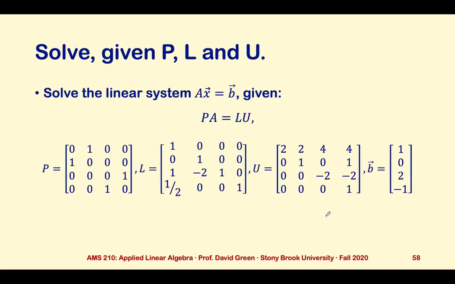Okay, let's go through another example, one that's a little bit more complicated because we're going to add in the row exchange piece. Can we solve, again, a linear system, Ax equals b, where instead of being given A, we are given the LU decomposition with row exchanges. We're given PA equals LU with a P matrix, a permutation matrix, a lower triangular matrix, an upper triangular matrix, and our right-hand side. Again, I recommend that you pause the video, try to solve it on your own, and then resume to watch the solved solution.